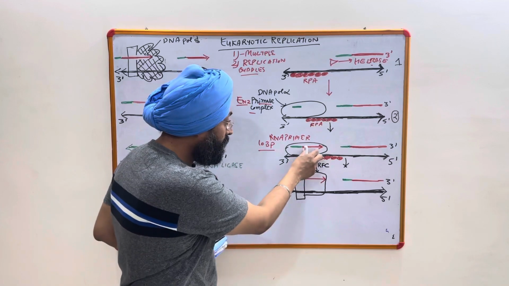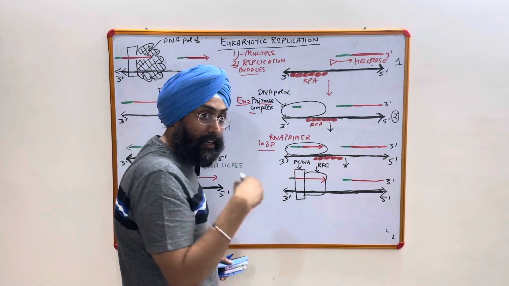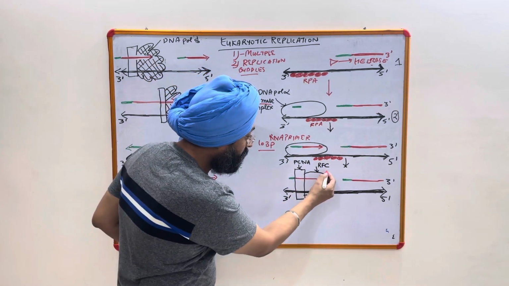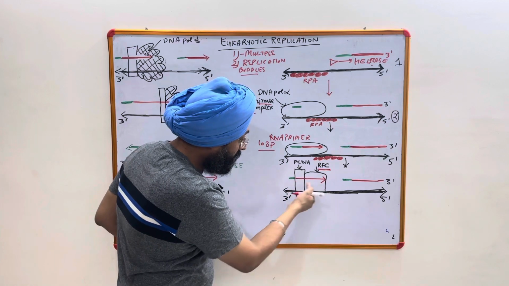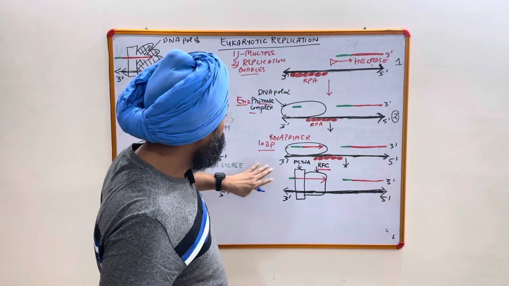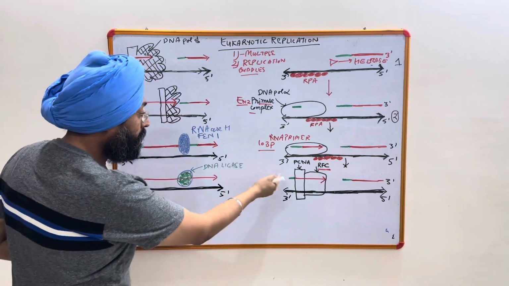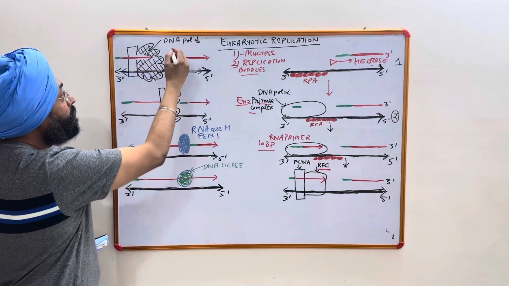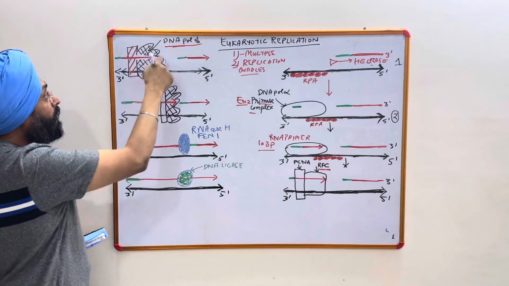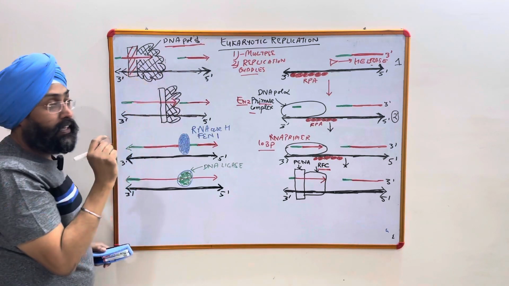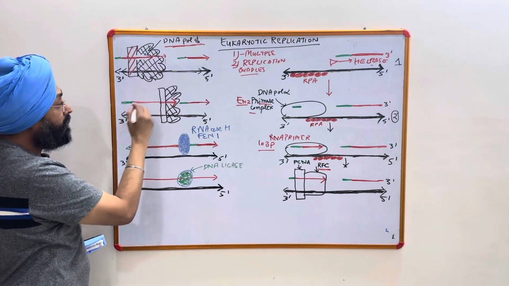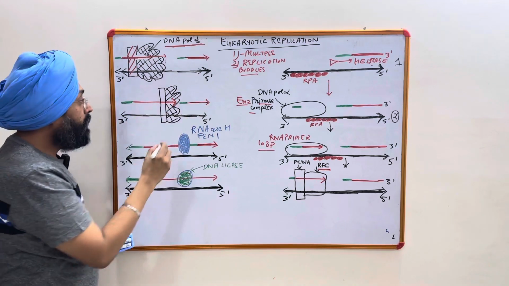In the next step, this primer is handed over to the PCNA clamp loader, on which further synthesis will take place. This clamp loader also involves replication factor C, and the primer is further elongated in this manner, right? After that, further elongation is done by DNA polymerase delta. The clamp loader is similarly attached, DNA polymerase delta is attached to it, and the elongation continues, right?